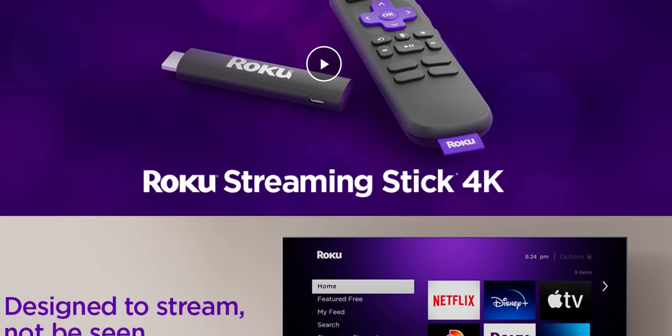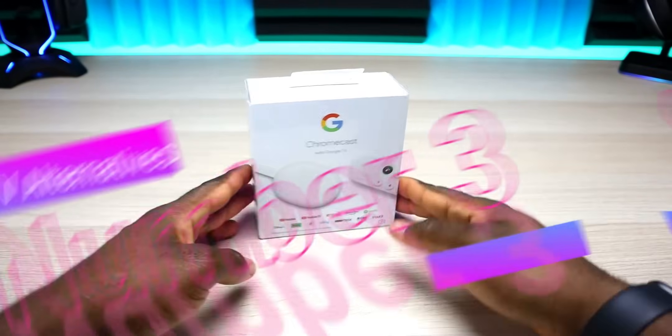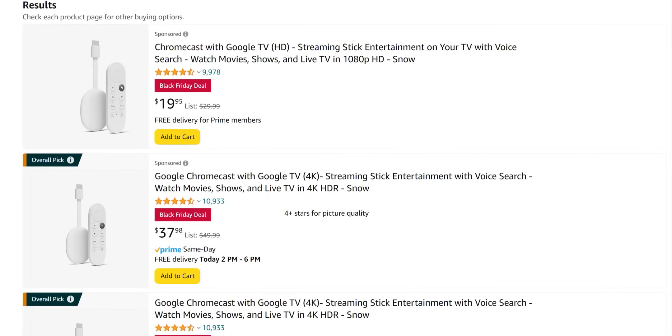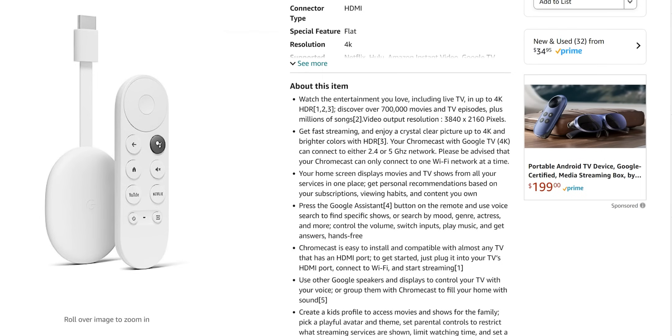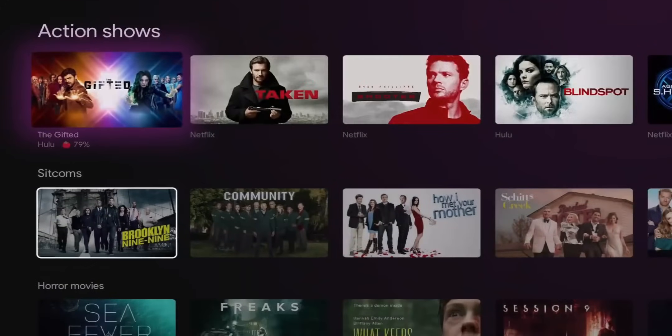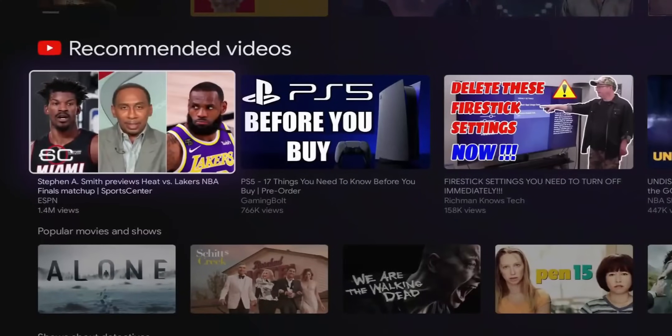So let's work our way from the third recommendation all the way to number one, with one being the best. Device number three is the Chromecast with Google TV. Chromecast has been around for a while and has two versions: a 1080p and a 4K version. Especially around Black Friday these are marked down to put them right on par with the Amazon Fire TV stick — the HD version is $19 and the 4K version is $37. This is the official Google device and does give you 4K HDR.